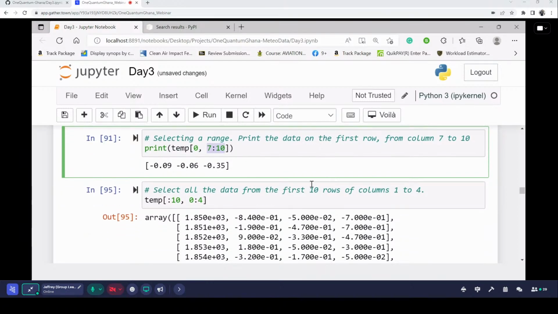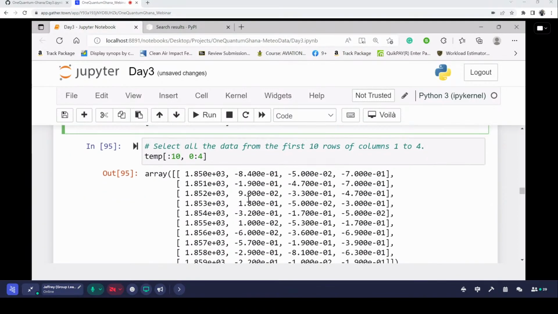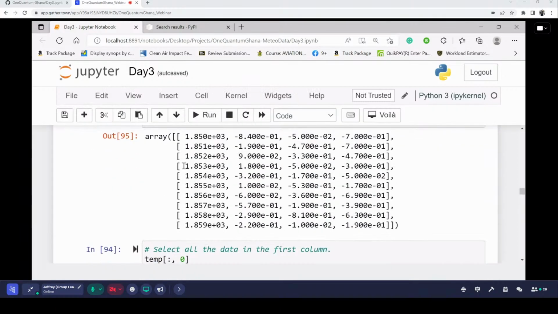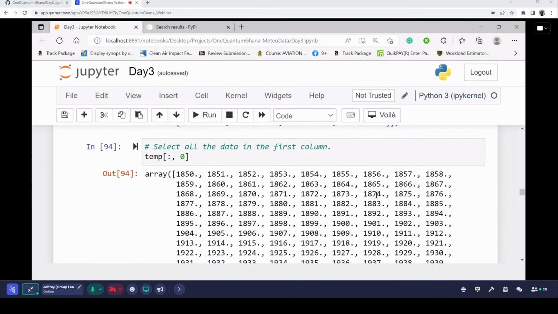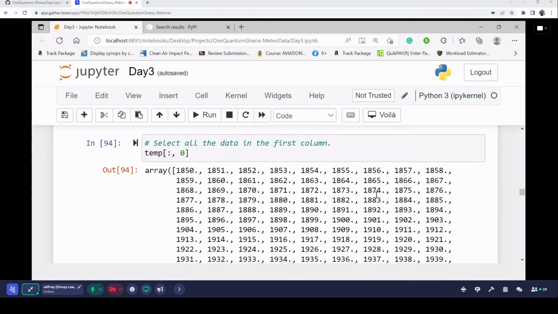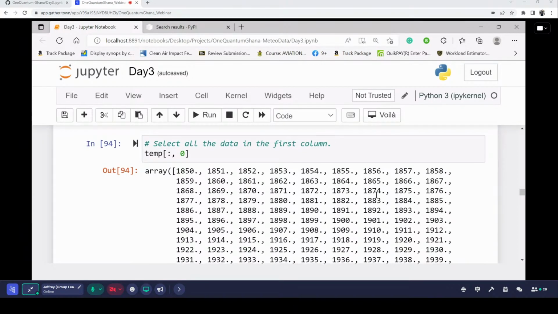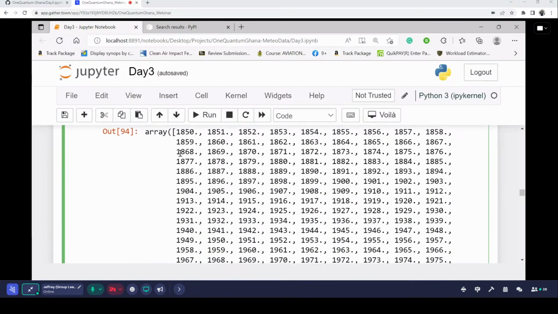You can also do the same to pick the 10 rows from column 1 to 4, and then we subset the data. So this is all the first 10 rows. So row 1, 2, 3, in that order to 10. And then the various columns indicating column 0, column 1, column 2, column 3. That's the first 4 columns. All right. And there are lots more on the subsetting. So maybe I want to pick the data that contains the years on the first column. So if I want just the dates or the years, I pick all the rows, all right, but the column 0, okay, and that will bring just the years.